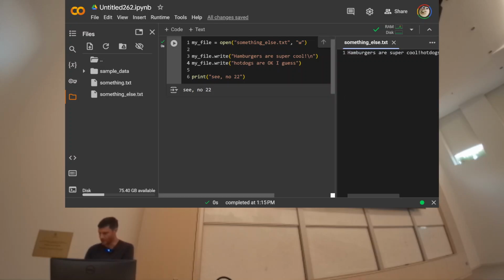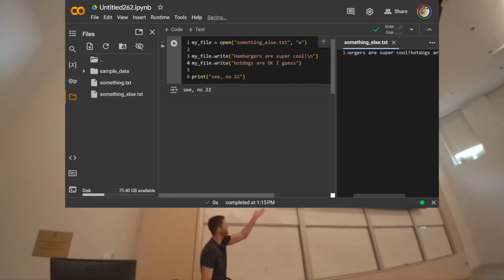So I go here and we can, but you know, it never added that new line. What's going on? I'm writing to this file and it doesn't seem to be updating when it should be. That's because I never closed my file. Really, it's because I never flushed the buffer. But closing the file will flush the buffer for you.